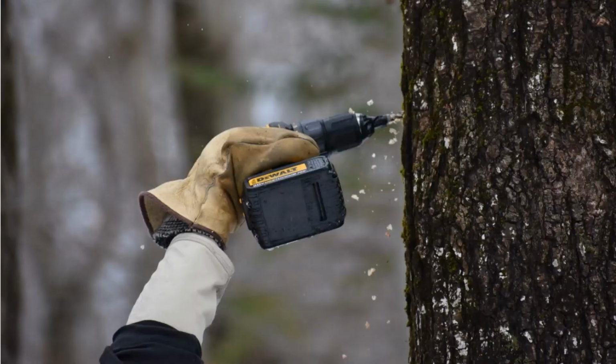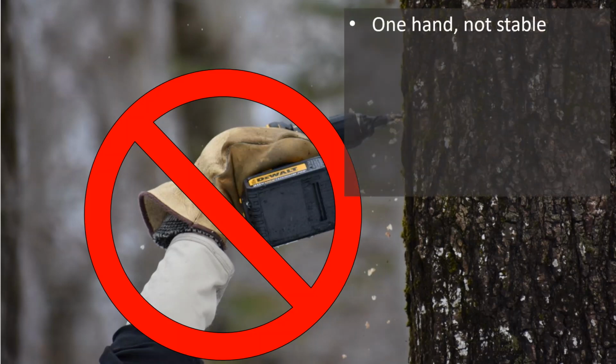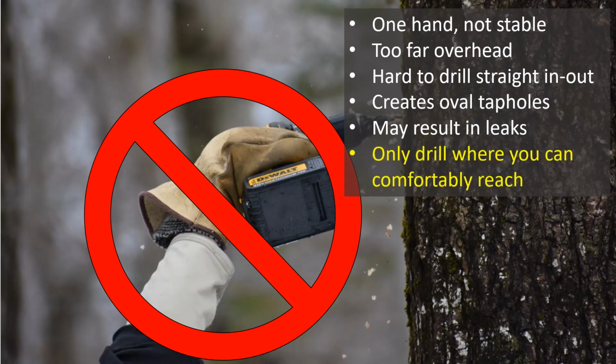Okay, so this is what not to do. One-handed over your head. It's really hard to get a clean tap hole that way. Mittens are tricky. That's personal preference. This is where some of the problem comes from. With the tapping band that we now know of under high vacuum, from here to here, there's no reason for that. No reason for consecutively doing that. You may have trees where you need to go elsewhere just because of a big scar or other issues.